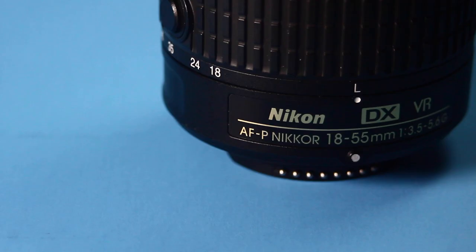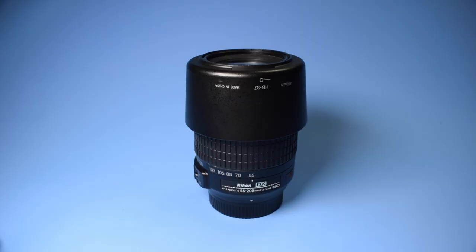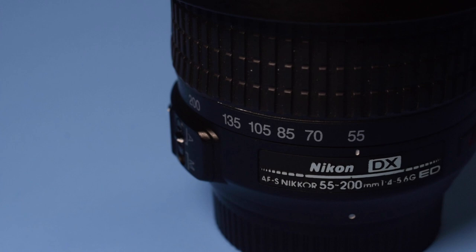Now on to Nikon lenses. For Nikon, I keep my 18-55 kit lens. It's actually a very sharp lens and it's pretty wide, so if I need something very wide, this is normally what I'll use. If I'm using my Ronin-S, I'll normally fly my D3300 at 60 frames per second with my 18-55 because of the wide angle I can get everywhere. If I close down the aperture, I don't have to worry about focus too much because Nikon does not have good autofocus. For telephoto on Nikon, I have my 55-200 — I love this lens. I've used it for portraits, everything. The rubber is starting to peel off the focus ring, but it's a great lens and I've always carried it in my bag.